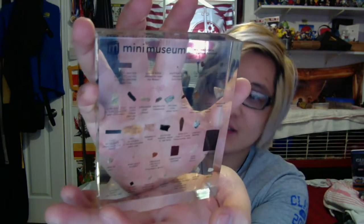This is the Mini Museum — this is the large version of the first one. It's filled with some awesome artifacts from the past: there's an insect in amber, part of the Berlin Wall, Abraham Lincoln's house, part of a human skull, part of a human brain, part of an Apollo 11 trip, dinosaur dung, a T-Rex tooth. It's just like, as the name suggests, it's a Mini Museum — stuff you'd usually find in a museum encased in nice acrylic fixtures.